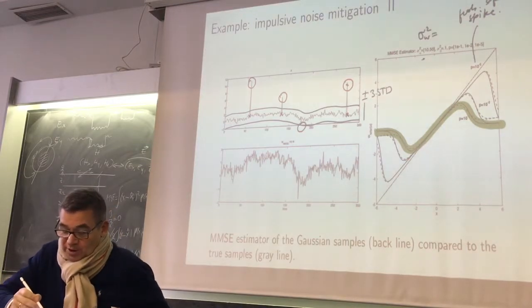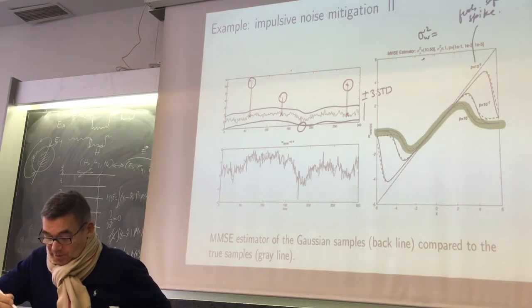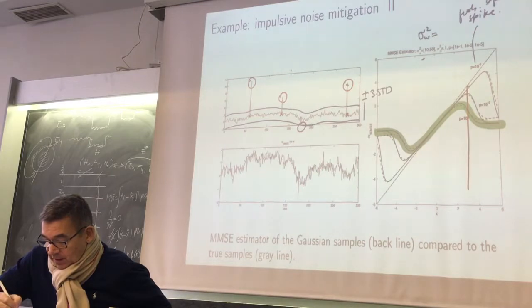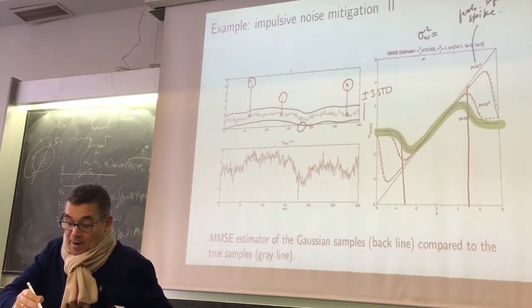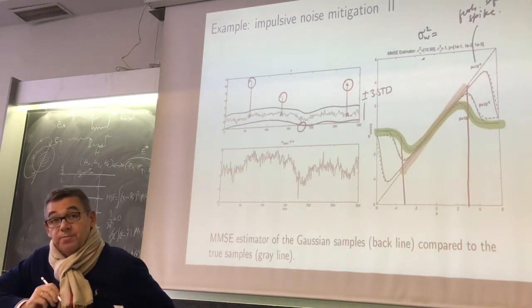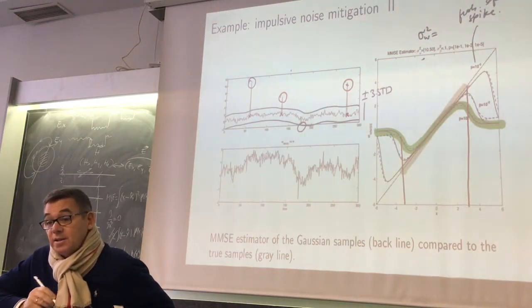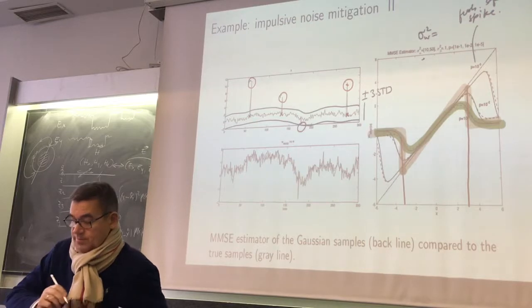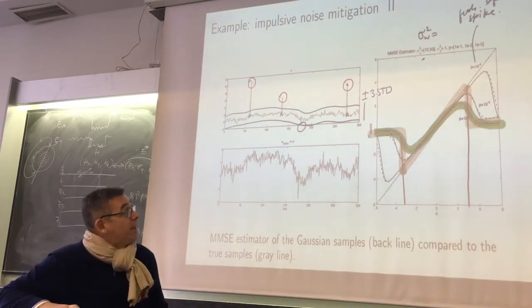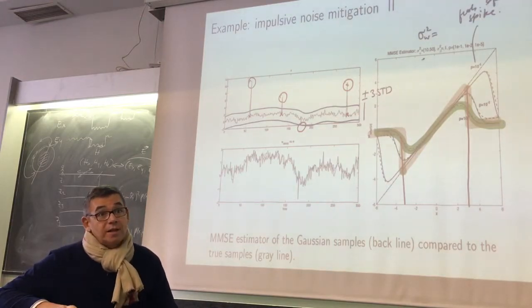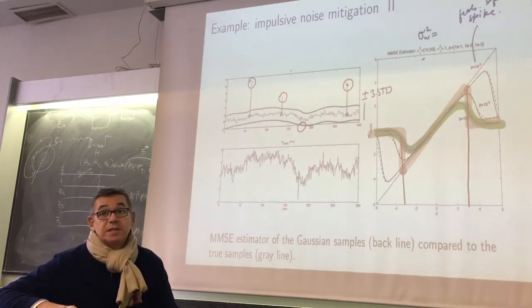Now, how is this rule reflected in our experiment? It says in this way: when the data is bigger than plus minus 3 standard deviations, my estimator is preserving the data. When the error is bigger than 3 times the standard deviation, I set it to 0. Now the orange one is the one that is plus minus 3 standard deviations. The green one is the smoothed one, which is obtained by the MMSE estimator.